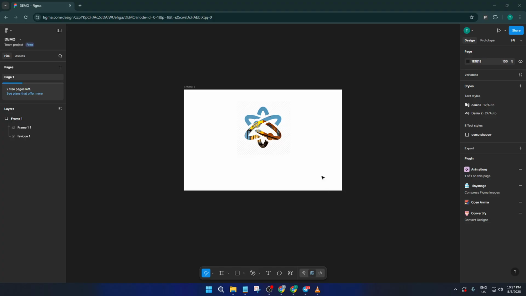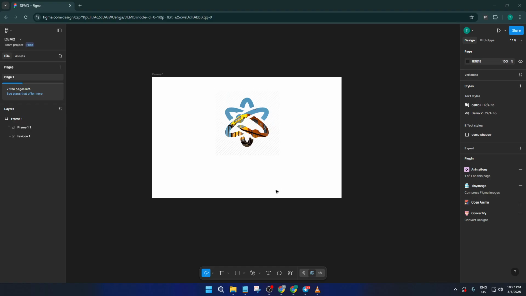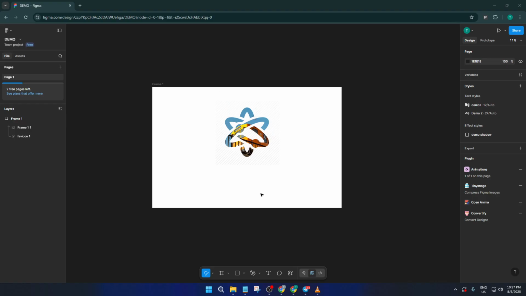First things first, it's good to know what Figma means when it talks about layers. Basically, every single thing you add to your canvas, whether it's a square, a circle, some text, even a frame, each one becomes a layer in your project. Think of your Figma file a bit like a stack of papers on your desk. Every time you put something new down, it gets its own sheet in the stack, and you can move things on top of or below one another. This structure is what makes editing and rearranging your design so smooth. Let's try it out for ourselves.